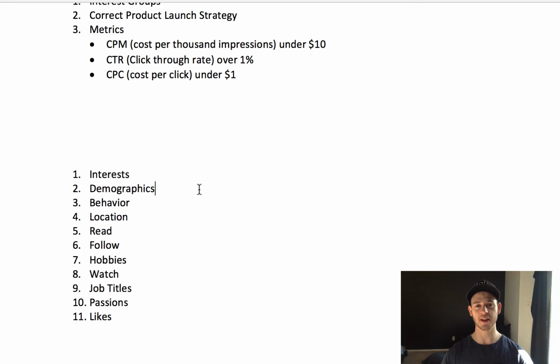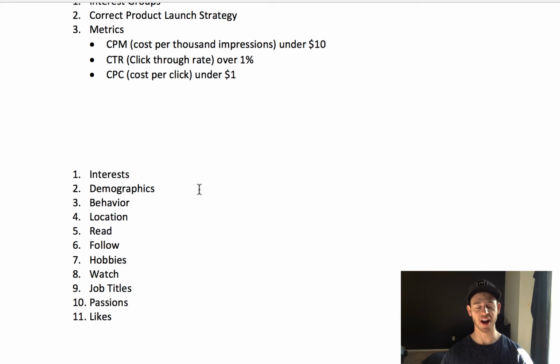So my niche would be dance, right? So they have interest in dance, they could have interest in ballet, they could have interest in being a choreographer, things like that. And what you don't want to do is use the same thing more than once for each one of these interest groups, okay? So for demographics, we would say we want to have 13 to maybe 35-year-olds, mainly female, things like that, okay?